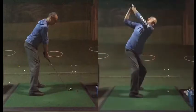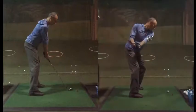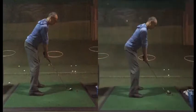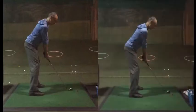Now the issue for me in this lesson was, yes, of course you can see things in there that you might want to change. But this player is going to go and play golf in 4 or 5 days, and he wants to have a good time, and he's got a key issue he wants to deal with, which is sorting out the strike. So what did we do?